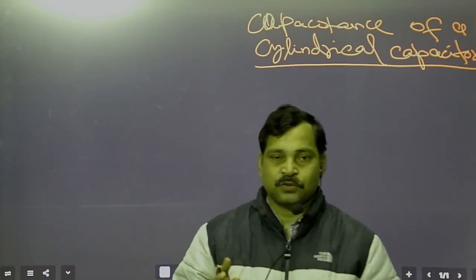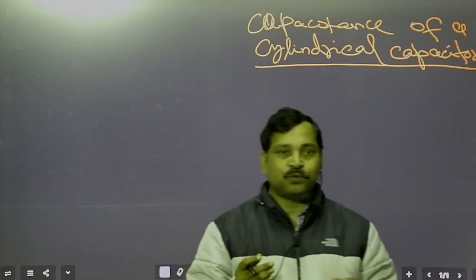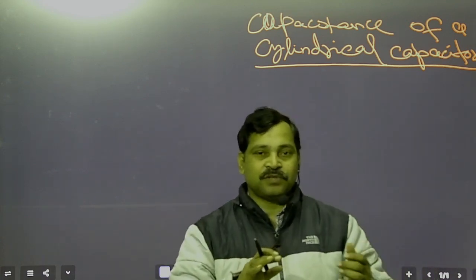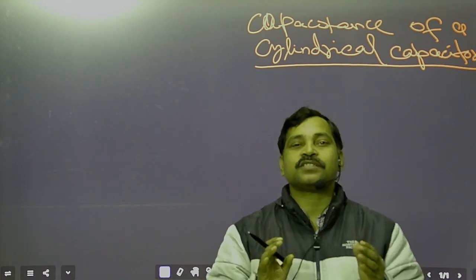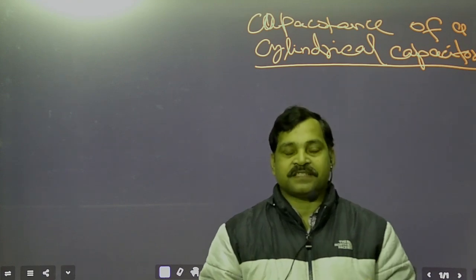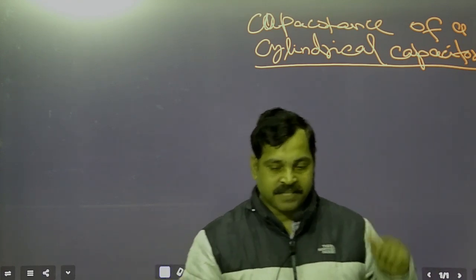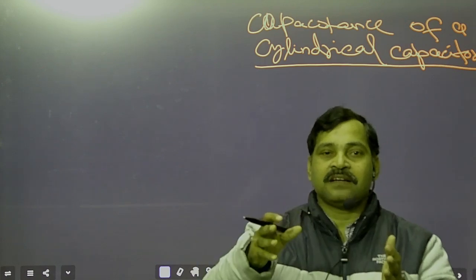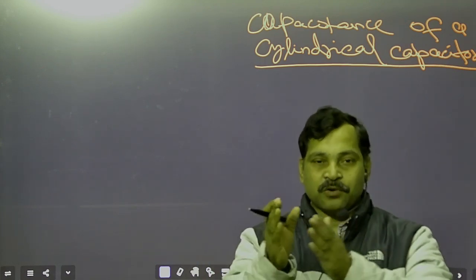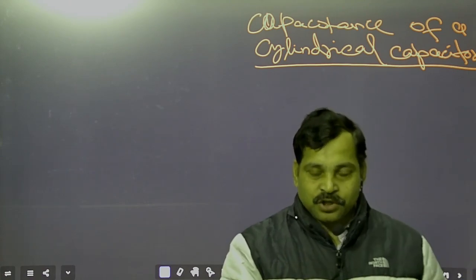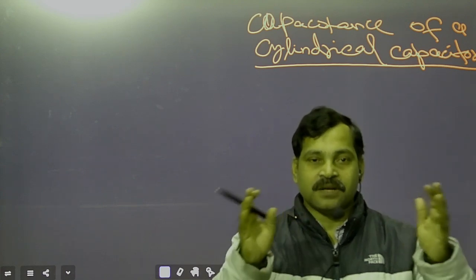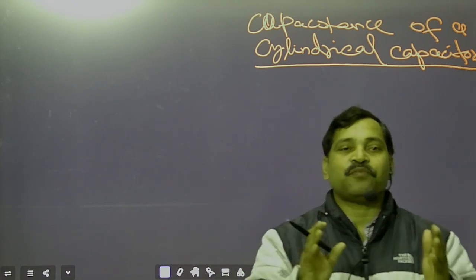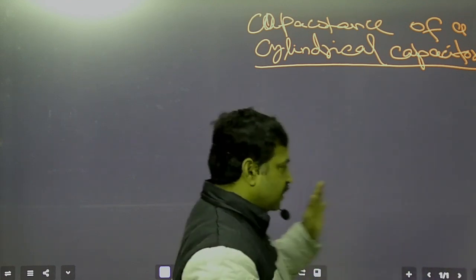Hi students, today we will discuss how to derive the capacitance of a cylindrical capacitor. In an earlier class, we have already derived the expression for the capacitance of a spherical capacitor. Now we are talking about the cylindrical capacitor. So we can understand that two cylindrical conductors will be there, one the inner one, the other the outer one. Then two oppositely charged surfaces develop between these two cylindrical plates, and that forms a capacitor. So now you see how to derive.